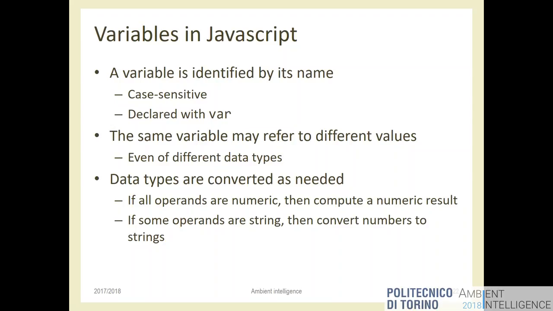Variables must be declared, the name of a variable must be declared with the keyword var. Actually, if you don't declare a variable, it's not an error in the language, but the variable becomes global. So it's a very dangerous thing. If you forget to declare a variable, that variable will become a global variable over all your scripts in the page, of course inside the sandbox. While if you declare a variable, that variable will be scoped inside the function, inside the scope where the variable is declared. So it becomes a local variable, which is what you really normally want. So remember to always declare a variable, and unfortunately, if you don't, the interpreter doesn't flag you an error, because it's legal.